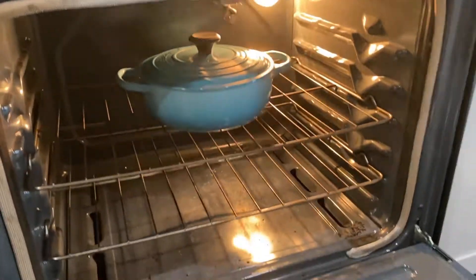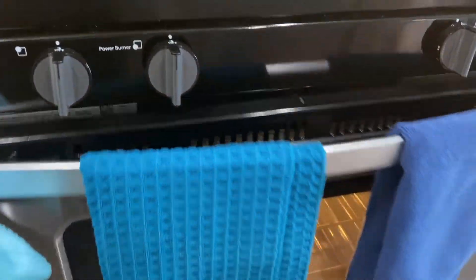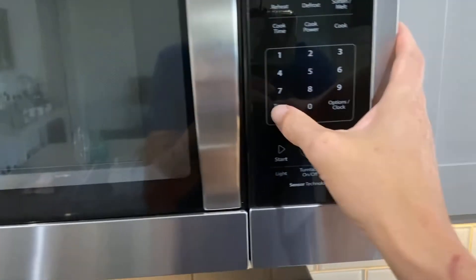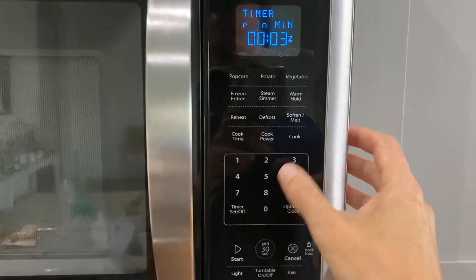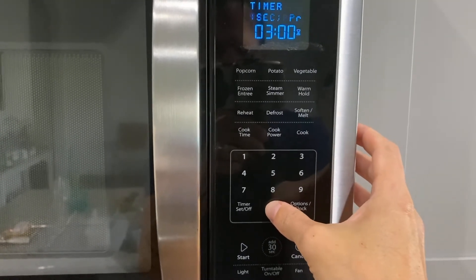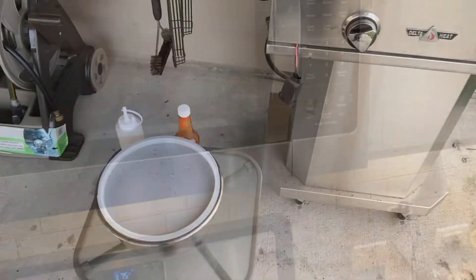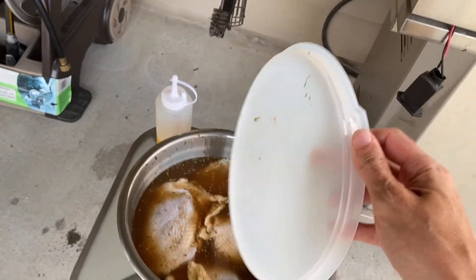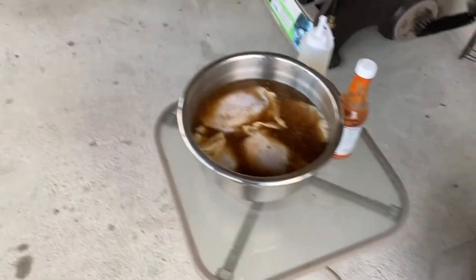You're going to cook this in two stages. Once you've shut the lid and shut the door, you don't want to open that again until you're ready to serve the rice. First, cook this for 30 minutes, then at the end of those 30 minutes all you're going to do is turn off the heat — don't open the door of the oven, don't lift the lid to check the rice. Let it sit for another 15 to 20 minutes before you open the door and lift the lid. Then it will be cooked through.